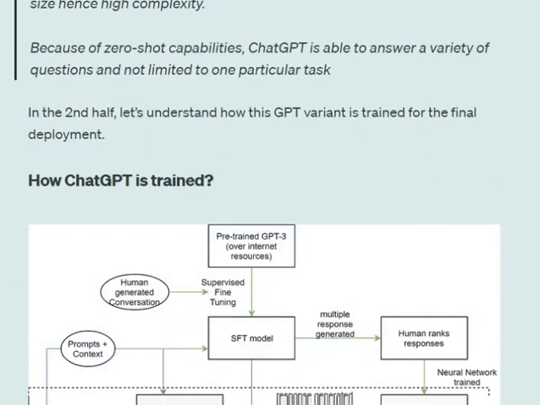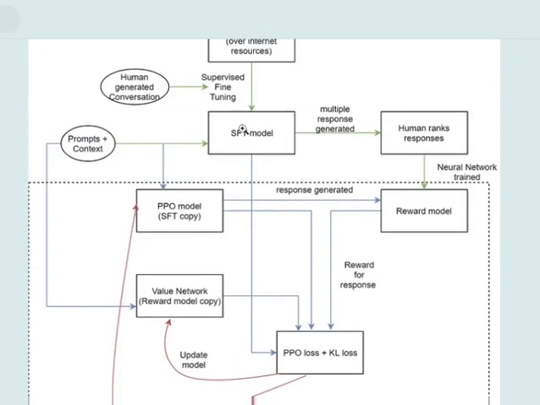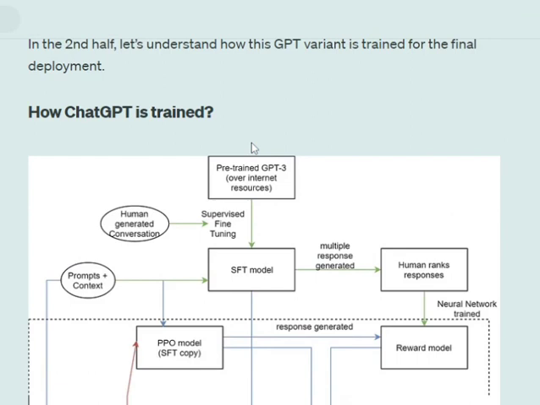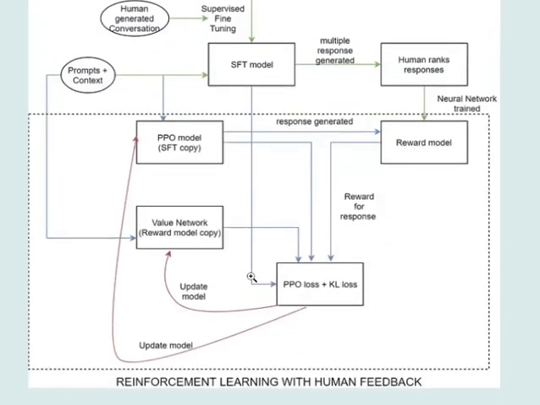The next part is a bit tricky, a bit difficult. We will be discussing how ChatGPT is trained. The training part of ChatGPT, as you can see in this flow diagram, is quite complicated. We'll try to dissect it into simpler elements. The training of ChatGPT involves three major components: pre-training, supervised fine-tuning, a safety model, and finally reinforcement learning with human feedback, called RLHF. This is quite a buzzword now; it has come up recently. So the training consists of these three things, and let's go one by one.